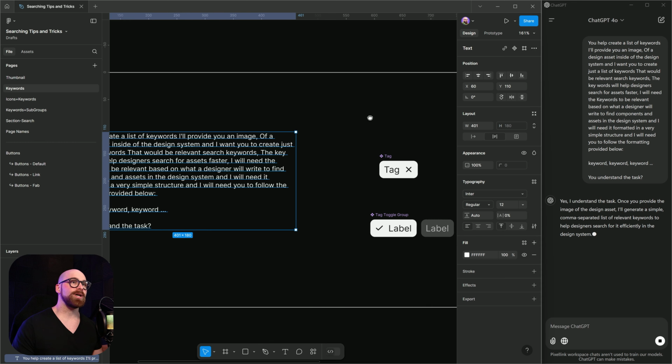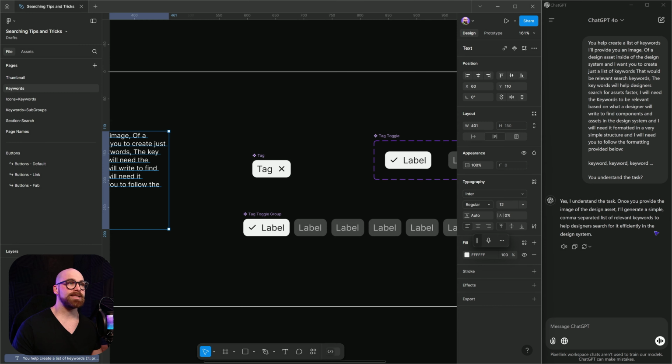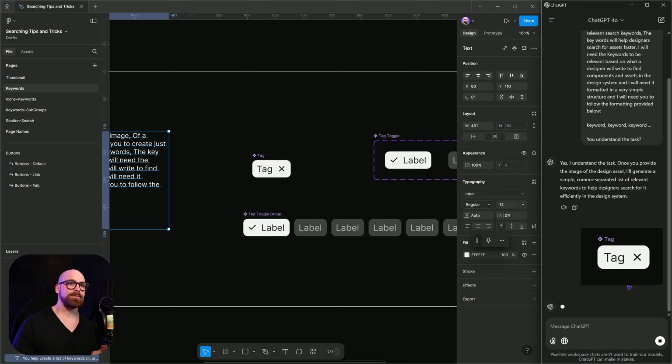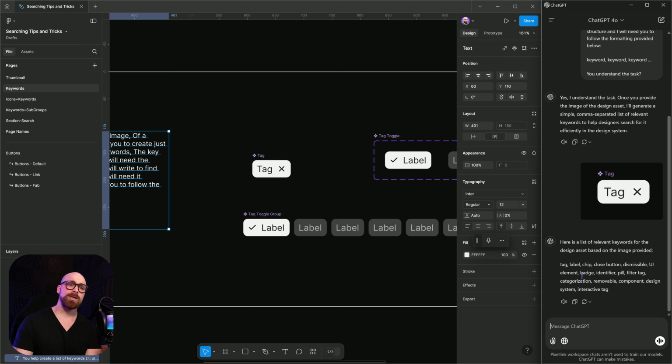And going forward, I can simply take a direct screenshot of a particular asset and copy and paste that in. I could even give it further details and prompts about that asset, or I can just leave it as is by sending it through that picture. It will take the picture, look at the word, understand it's a keyword, and come up with some relevant, reasonable tags. We can choose what we want, and we can add any more to improve upon it.